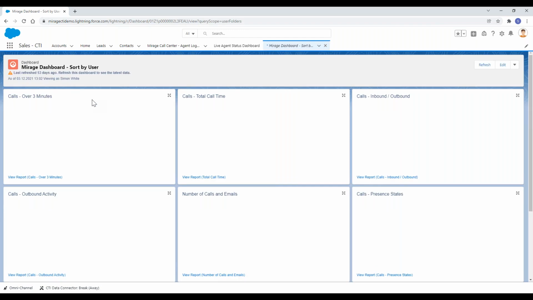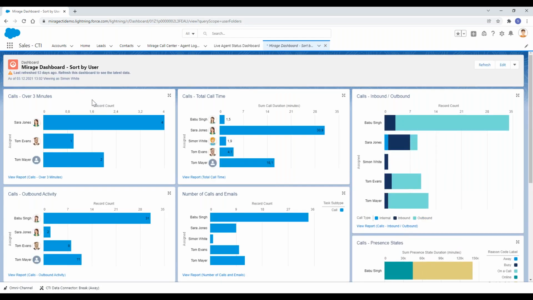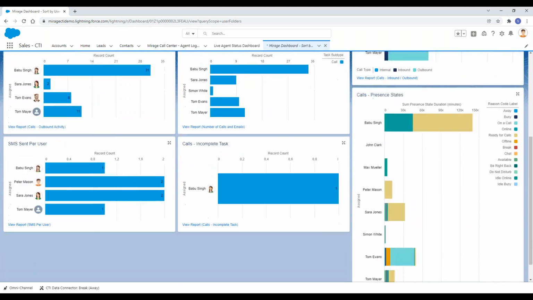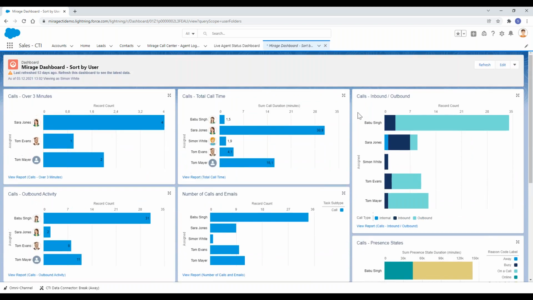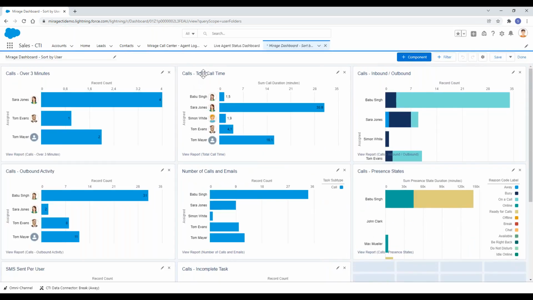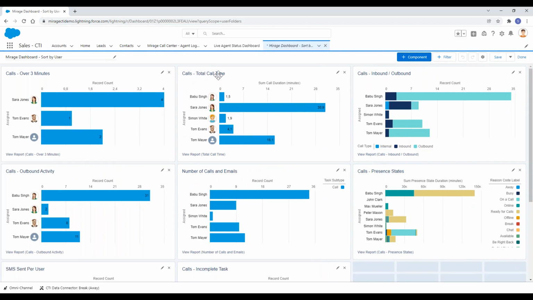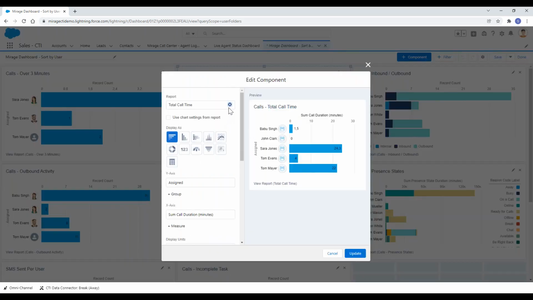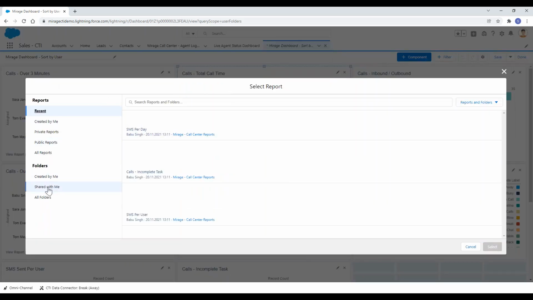If you just open one of them, you can directly see there are a lot of predefined reports or charts here, but you can also customize them to your liking. For example, if you say, I don't want to see the total call time, it's not that interesting for me, you could always go to the edit component part here and, for example, select a different report.